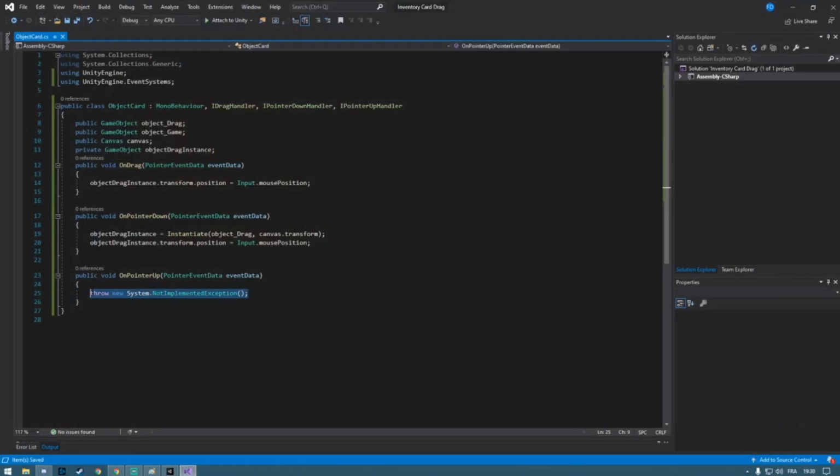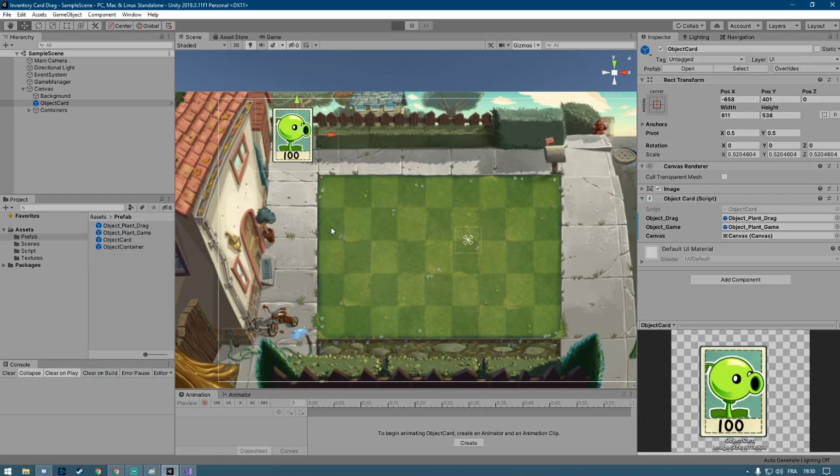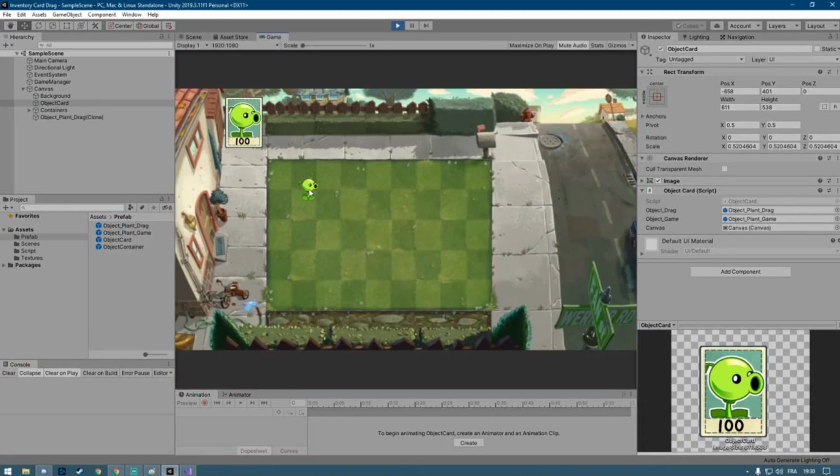Let's delete what we have here, the object drag instance. We can start by destroying that game object when our mouse pointer is up, because we are not assigning it on any container at the moment. So we're just deleting the plant. We can just do that at the moment. We have our basic setup there.